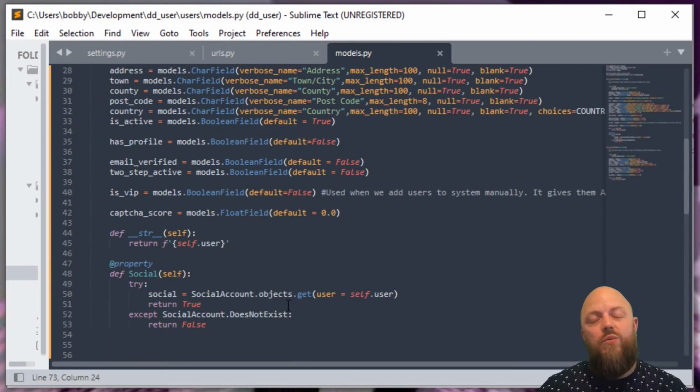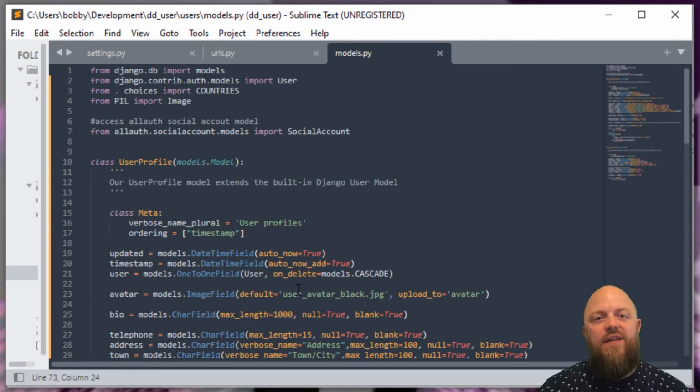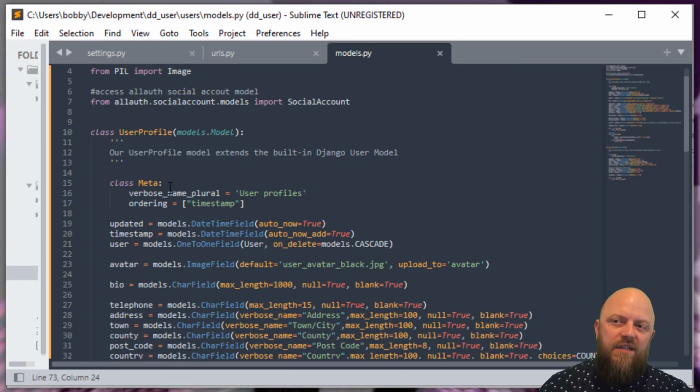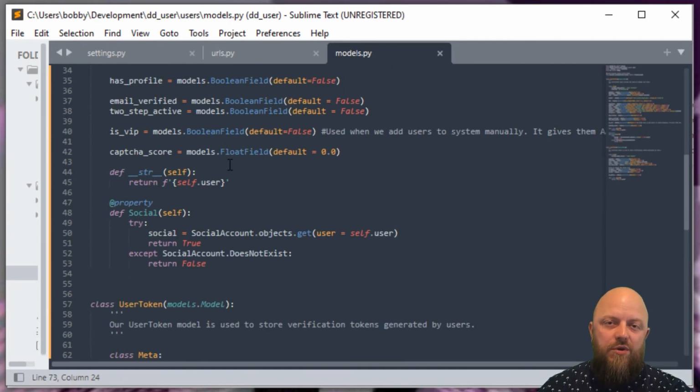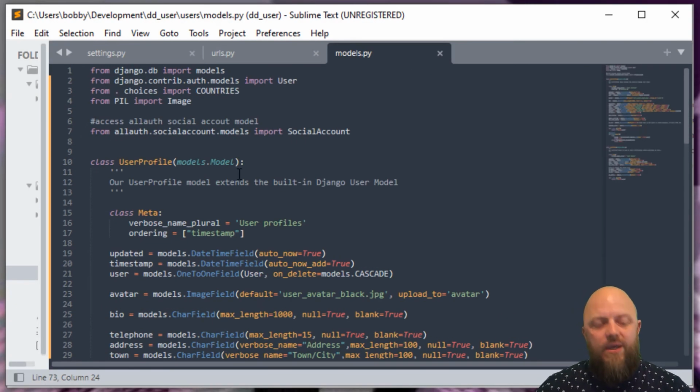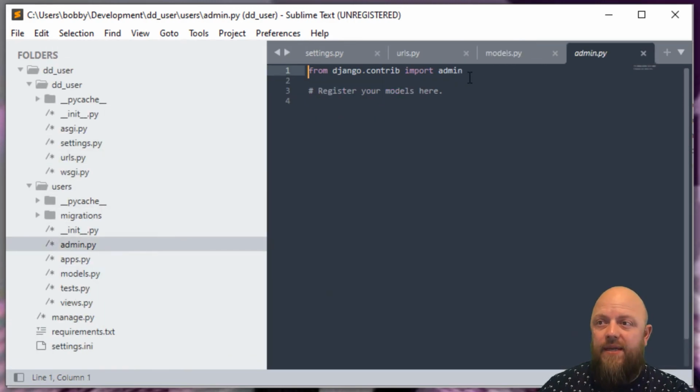They are the models that we're going to have in our project. I will end the video here because by the time I edit it, it'll probably be about 17, 18 minutes long, which is more than enough for one video, and I don't want to lose you. So sorry, I flew through that, but these are the 2 models that we're going to have in this app. It's user profile, user token. We'll quickly register them in our admin page, so our standard admin page.